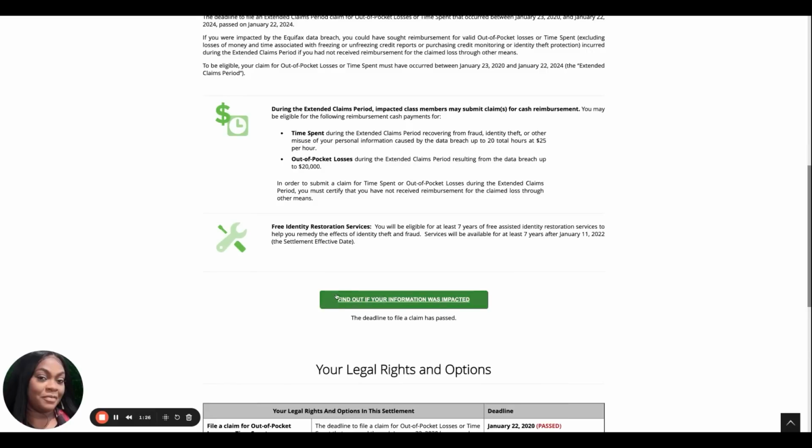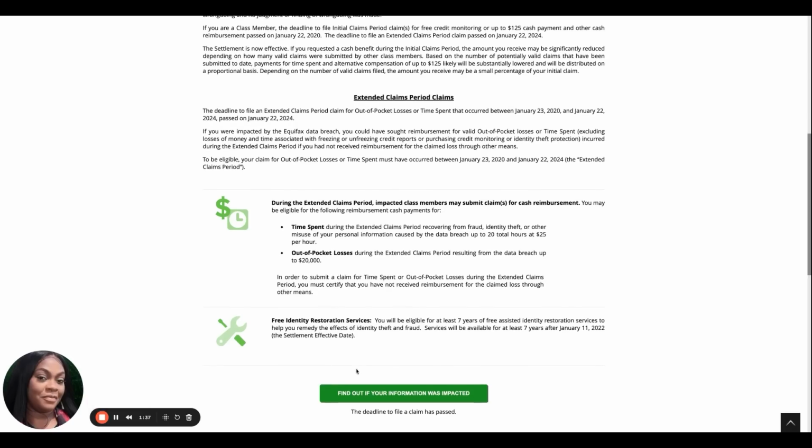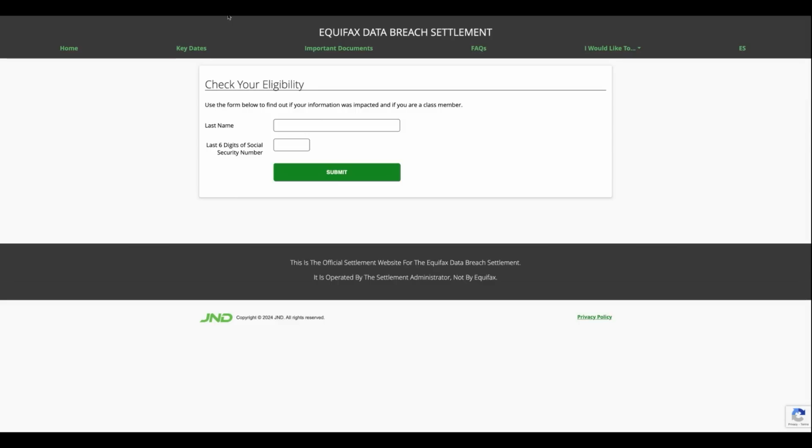So this is the website. You will click on this green button right here where it says find out if your information was impacted. Once you click the green button, it's going to take you to this page where it says check your eligibility. Once you get to this page, you're going to type in your last name and the last 6 digits of your social security number.